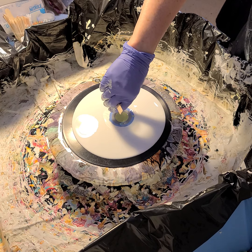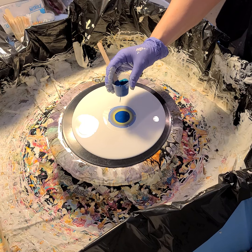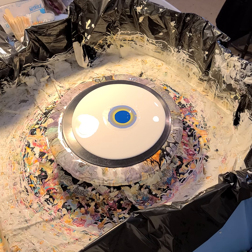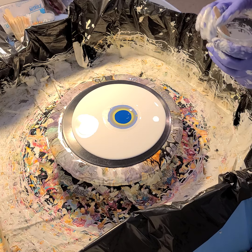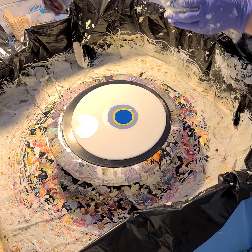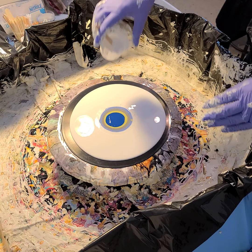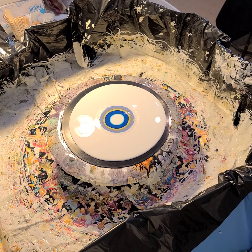It would probably look great with the black cell activator, but let's do the white — I'm trying something a little different. Let's just pop those two air bubbles since I can see them right off the bat. Tilt that a little bit back to the center — must not have poured in the center. Put this over here and let's get to blowing.